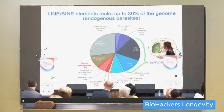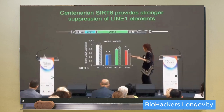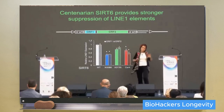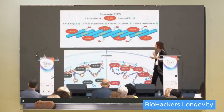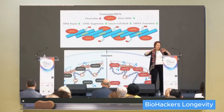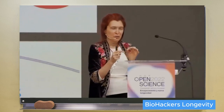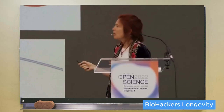Centenarian SIRT6 was also better at maintaining heterochromatin and keeping LINE-1 elements silent compared to wild-type SIRT6 — better in two different functions very much linked to longevity. The way it was achieving that was by binding to another important protein called lamin A, a key protein for maintaining the structure of the nucleus. The centenarian SIRT6 binds more tightly to lamin A, helping maintain the whole structure more efficiently — again supporting the idea of maintaining the epigenome.